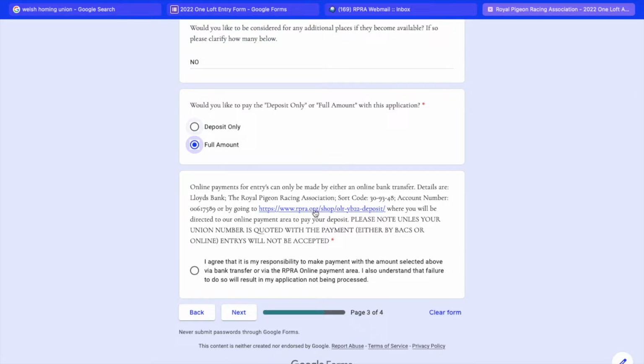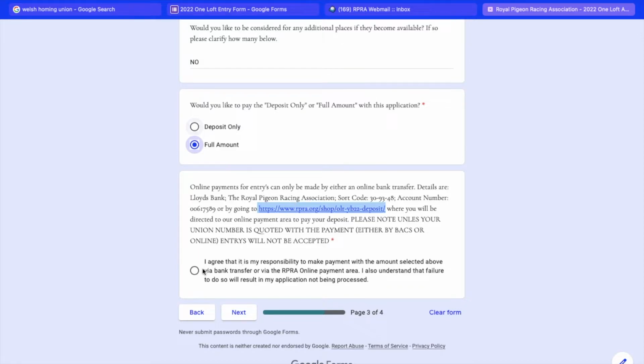You'll also get this in an email, so you don't need to do it at this stage, but there's a link here that you can click on to pay that deposit and it'll take you direct to the online shop. So if you wanted to, you could just copy that and use that link for later. You could click at this stage, but it may take you off the form depending on your browser settings. So I'd recommend leave that for now, copy it, but you'll also get it in an email later.